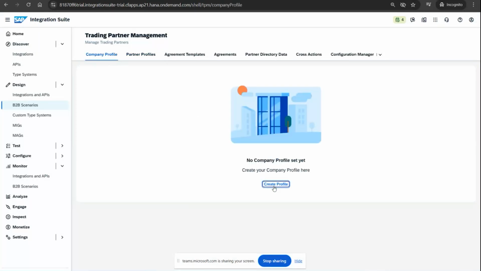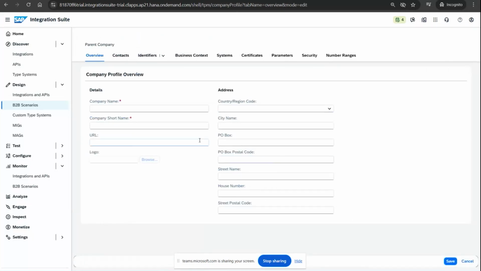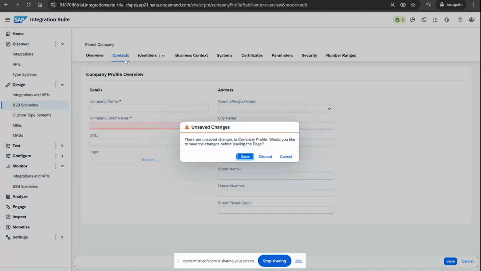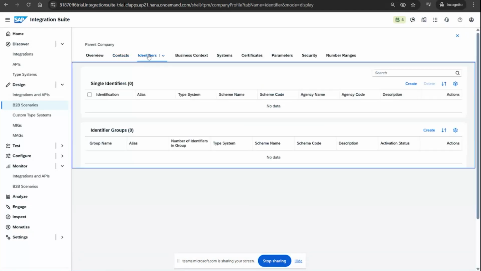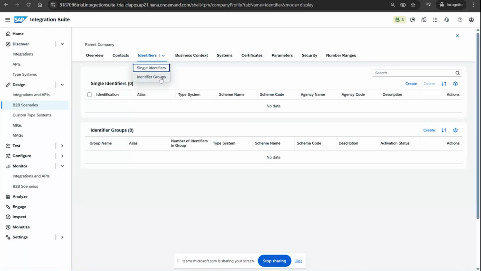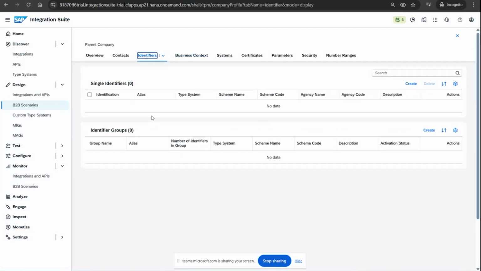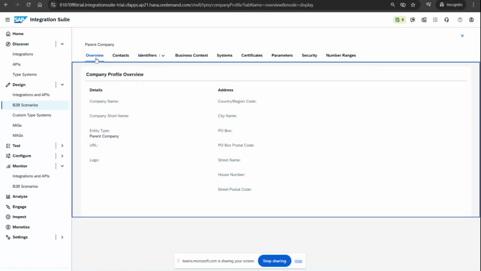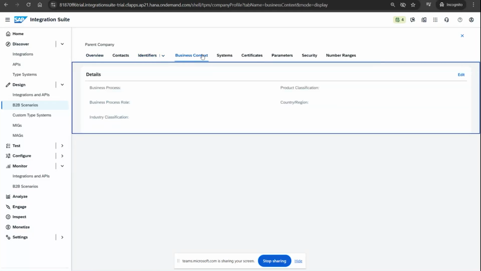If you click on create profile, we'll be giving company name, company short name, country, region, and contacts. I could enter these, but we don't have real-time trading partner details, so even if I create this, it will be of no use. I'm just giving you an idea of how it works in real time. They will give all these details, contacts, identifiers, and business context.